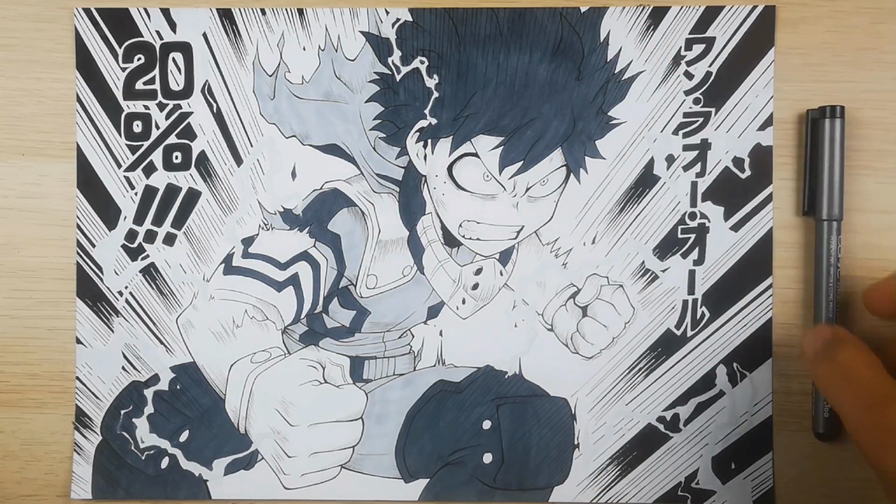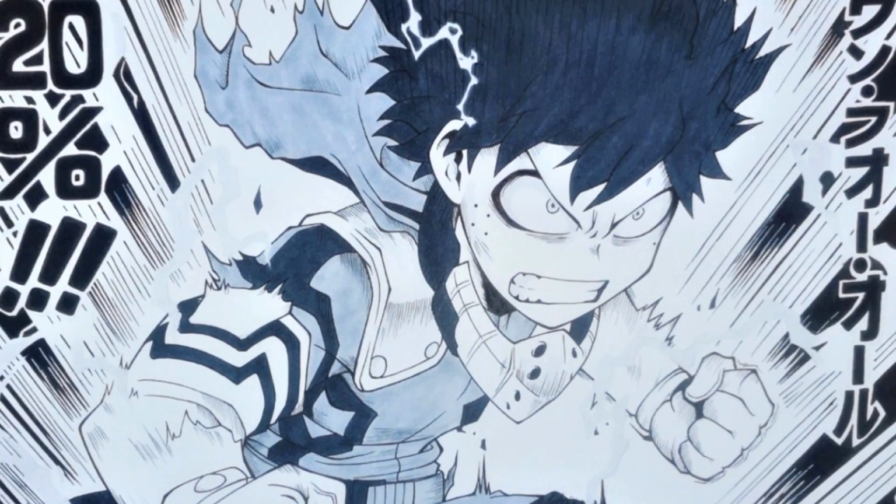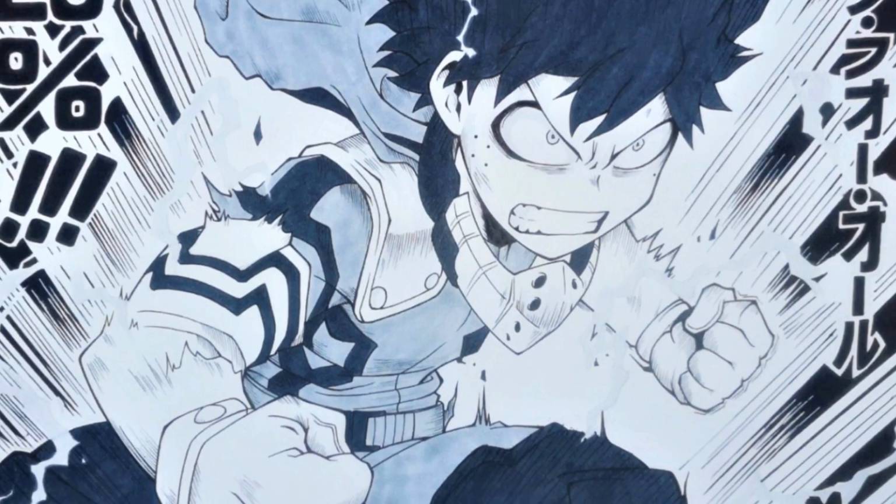So guys, done with my first ever drawing of Izuku Midoriya. You saw the drawing process and you can tell how challenging this one was. I really had a hard time to create this, but it was also a lot of fun.